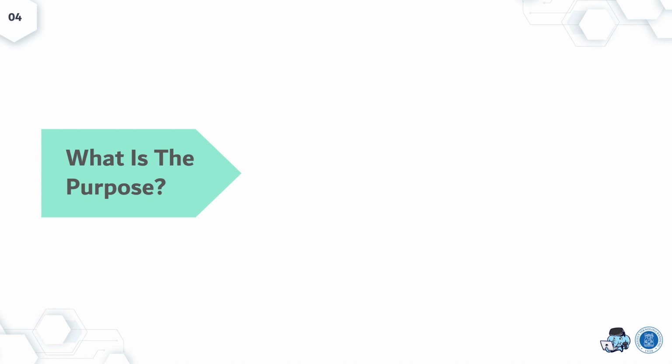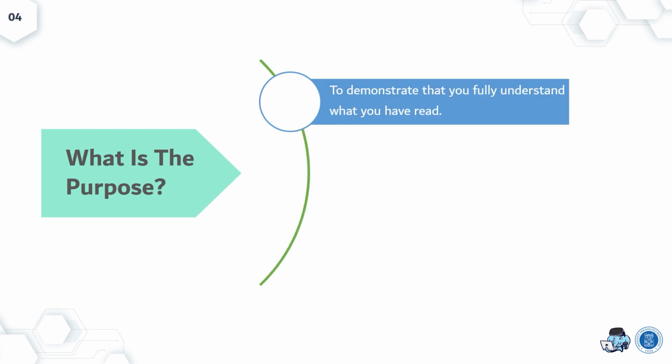Let's move on to the second question. What is the purpose of making a summary? Because you are a student, at least there are 3 purposes. The first one is to demonstrate that you fully understand what you have read. So when you make a summary, you will focus your attention on the content, the purpose, and also the organization of ideas. You will then separate the main ideas and supporting ideas so that you can make all of those things brief in your summary. When you can make your summary brief, it means that you understand the main thing from the text.